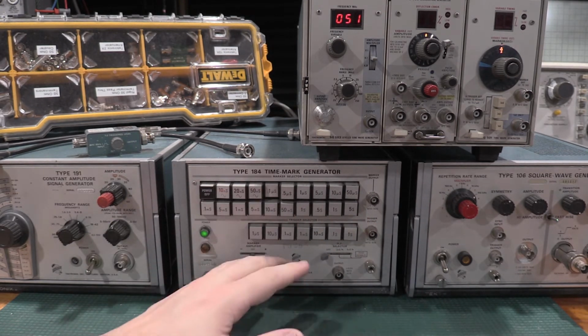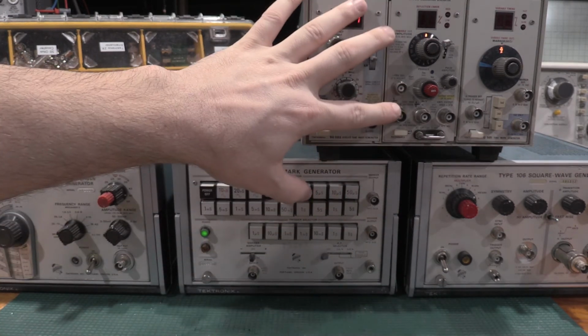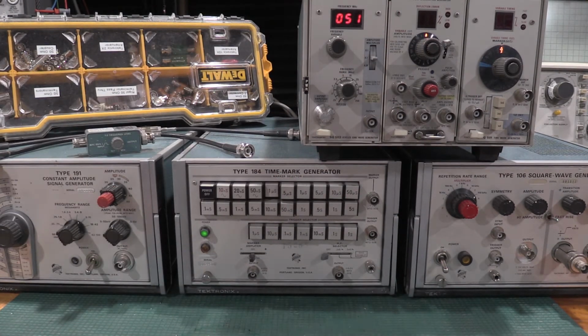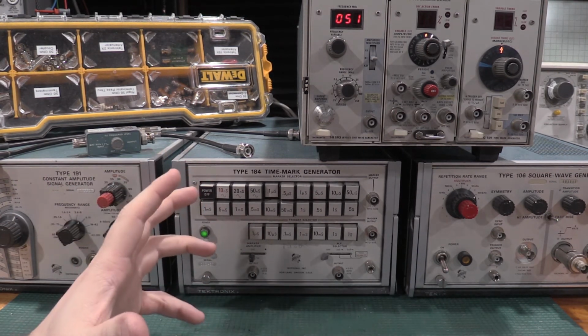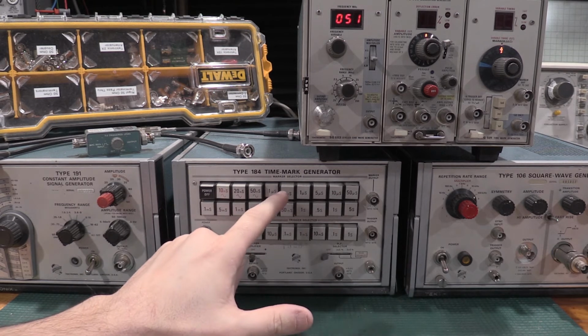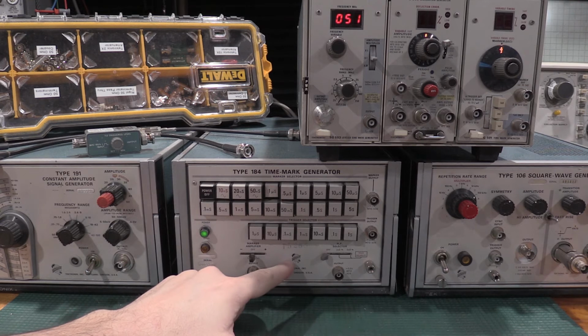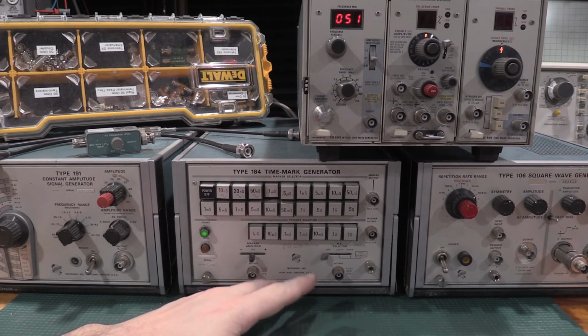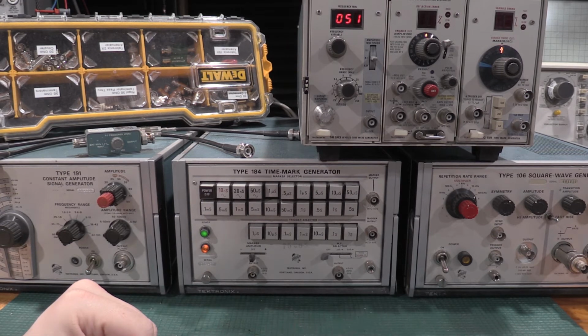I have to have confidence in all of this gear that what I set the front panel to is what I'm actually getting. And that's really the big important key: if I tell this I want 0.1 microsecond time marks, I get 0.1 microsecond time marks. If I don't get that, if I got 0.2, I can't calibrate a scope time base to it and then have the scope time base be accurate. So that's the important part.